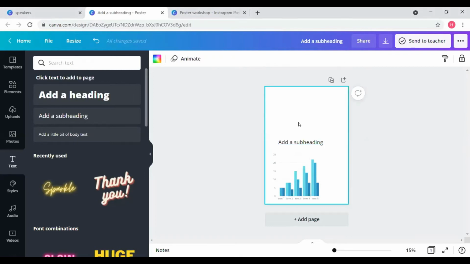So the assignment, we'll email you that. So for the assignment, you have to make a poster yourself and try these things out. And you can email us the poster. We'll email you about it and we'll discuss it and you'll get to know about it.